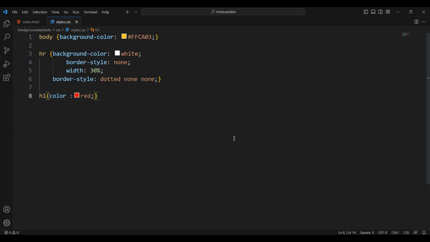Now let's learn about how to debug CSS code. It is very important to learn how to debug code, as we are all humans and we make mistakes. Debugging helps us figure out our mistake when something doesn't work the way we want it to. The first thing we are going to do is use Chrome developer tools.